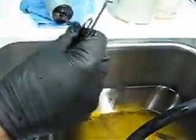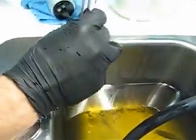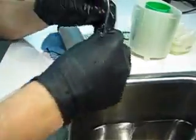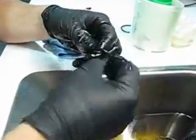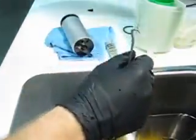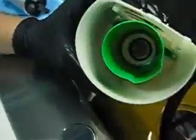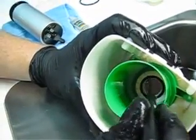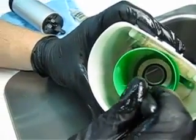So use your lube. Lube up this O-ring nice and good, so that we can properly push the pump in place. So I drop it in there, and just use a pick to push it around and fully seat that O-ring.